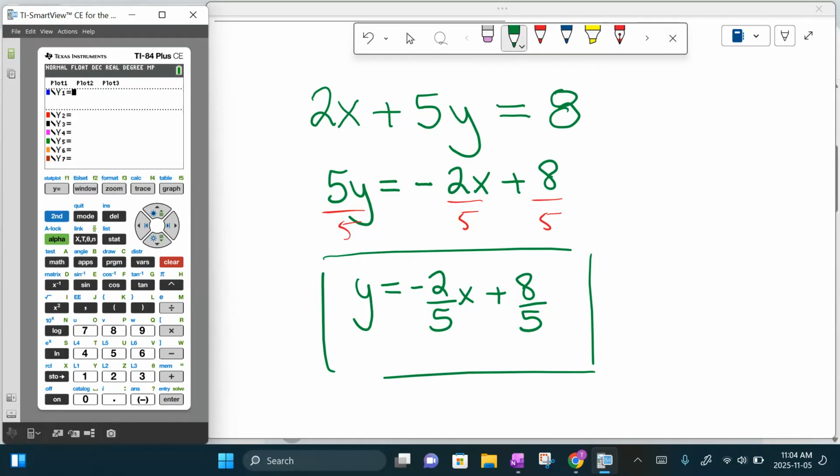All right, so now we can start typing in. What's wrong, Jason? We're good? It's blank? All right, so for us to type this in, a lot of us have the fraction button on the calculator. There's two ways. If you have an 83, you have to put your slope in brackets. If you have an 84, you have a fraction button. The way you get your fraction button depends on what calculator you have.